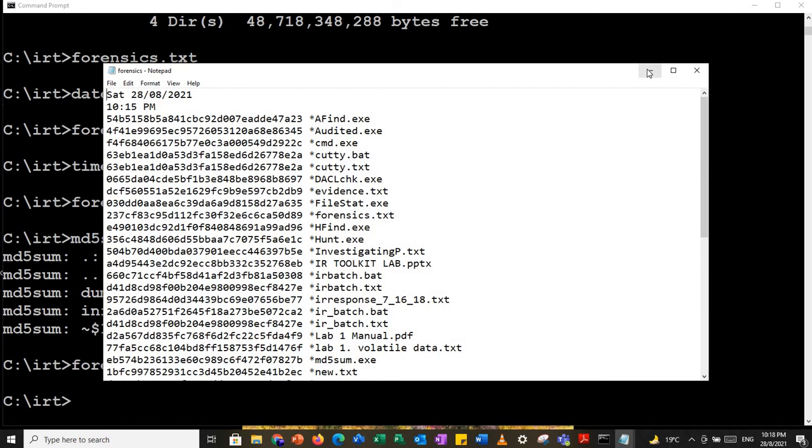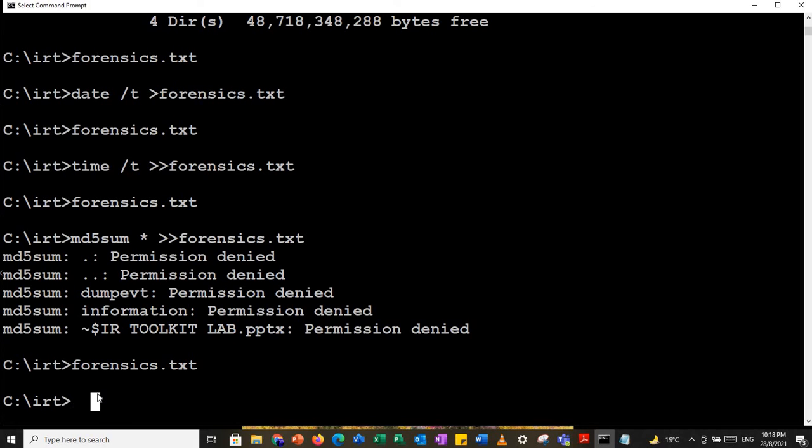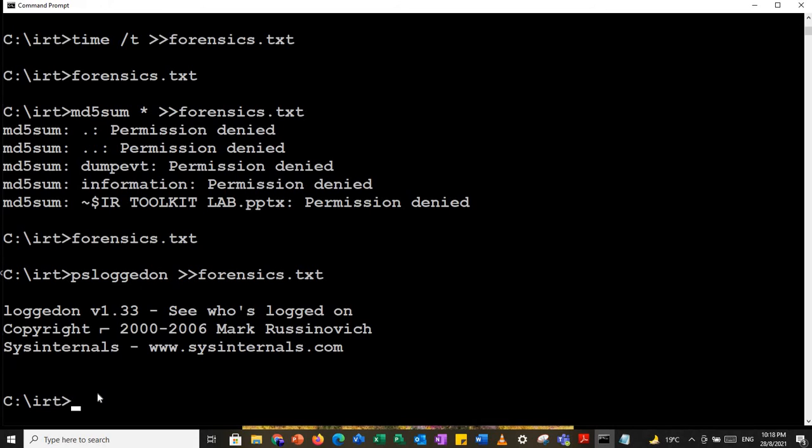So as we move on, we also need to know the users that are currently logged on. So we say psloggedon, then space greater than forensics.txt, enter.